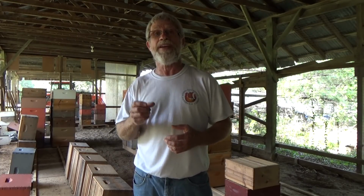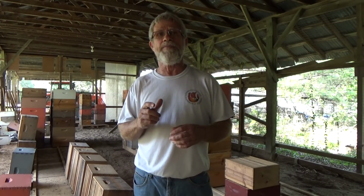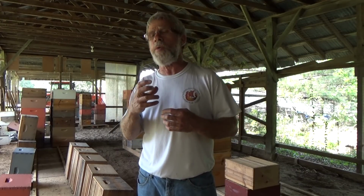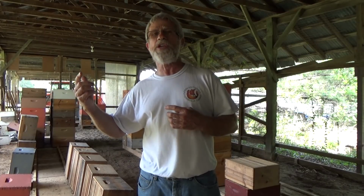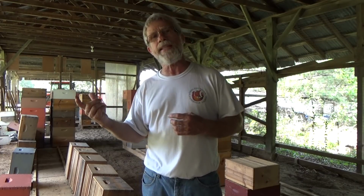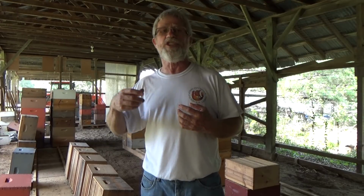And really the important part there is time, because again, this window of making honey is very, very short. So I give them the wax for them to build out so that they can draw that comb out, and they will draw it out incredibly fast when you give them that extra wax. And once that comb is drawn out, it all coincides with how that nectar is flowing. When the nectar is flowing good, those bees can just get out there, come back in, and start storing it. They don't have to use the energy of getting the nectar, consuming it, and then making the wax. They can just get it, transfer it back into the hive, and put it into the cells that they've already drawn out. So I want to help the bees as much as possible because I want to get as much honey as I can.